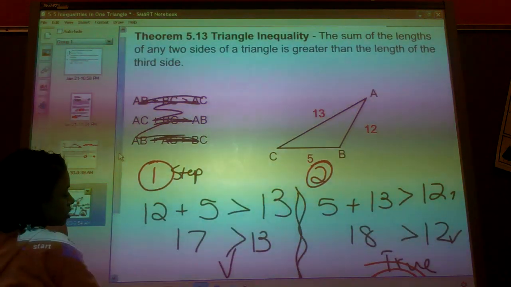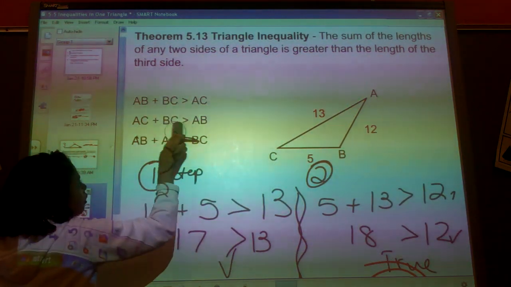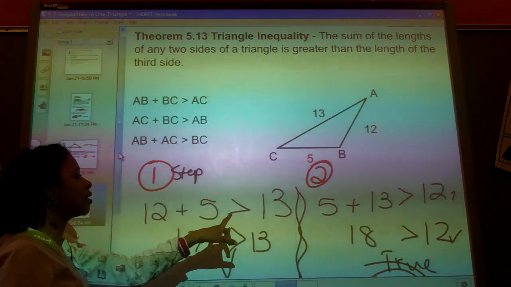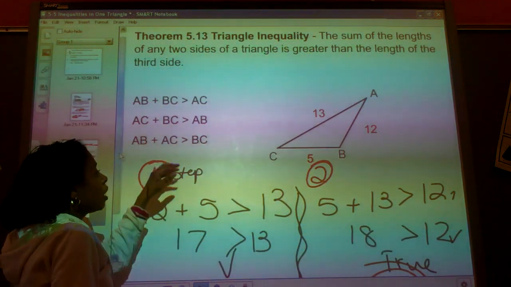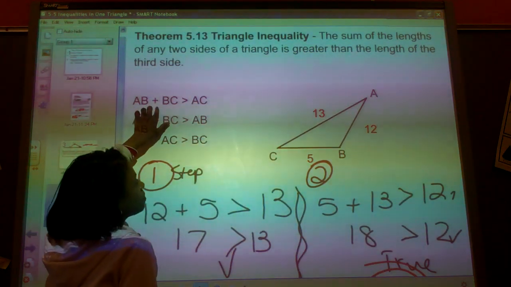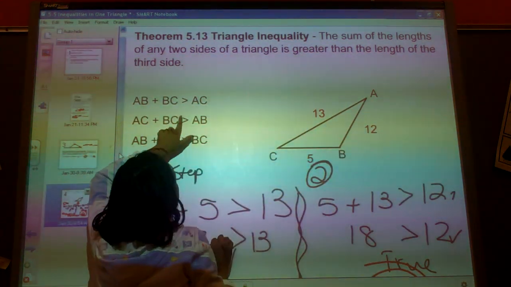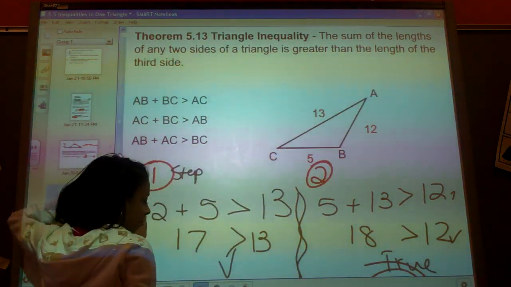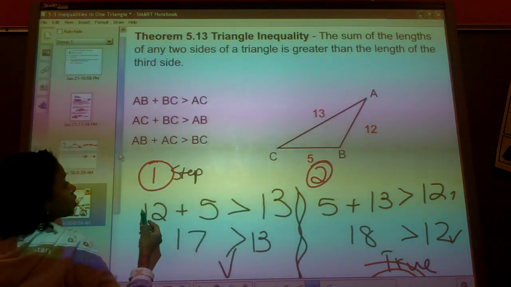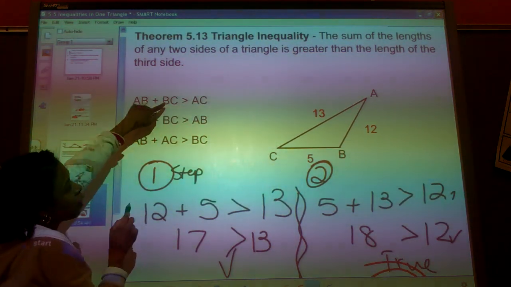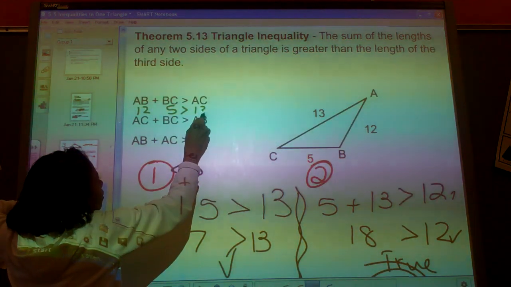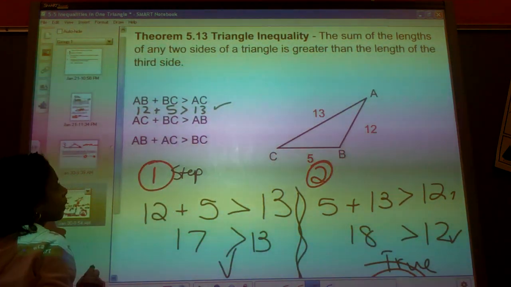And back here, what is this saying? Now I uncover because I use the variables or the side lengths instead of the numbers. Okay? Here I put AB plus BC. So AB plus the BC, which we check, is greater than the AC. And if I throw the numbers in, AB is going to be 12 plus BC, which is 5. And it is greater than the 13. So this one checked out.